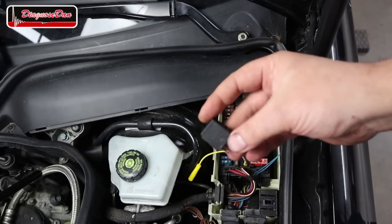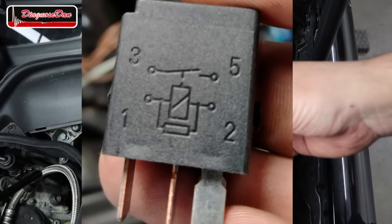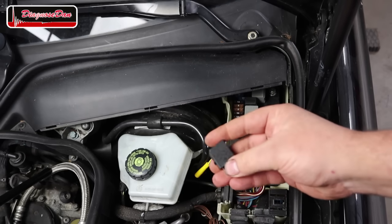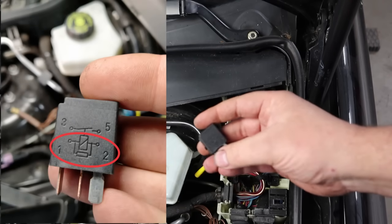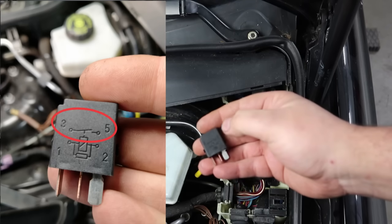When we take a closer look at the starter motor relay, we can see on this relay, like on most relays, there's a schematic which is very convenient. When we take a closer look at the schematics on the relay, we can learn that the control side is between pin 1 and 2. The switch is between pin 3 and 5.